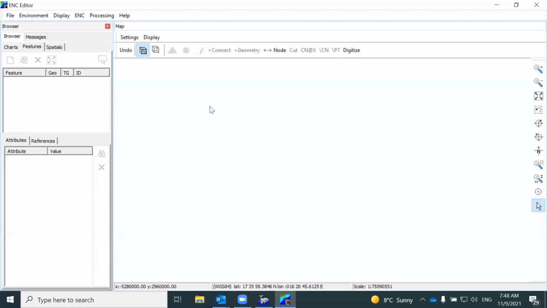Before we do that, what we start with when we create a new chart, we need to know the boundary of the new chart. Your boundary can be fixed, like you have a list of ENC chart boundaries. Usually in every country there is a cartographic office, and they have a list of predefined boundaries of the charts. So you don't have to develop your own boundaries. Well, there is a list. But in our case, I don't have this list for India, definitely.